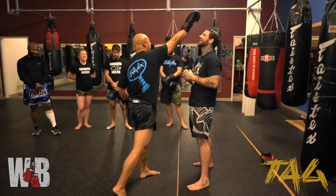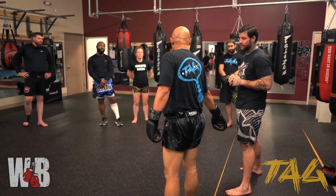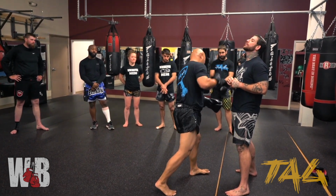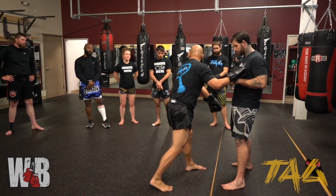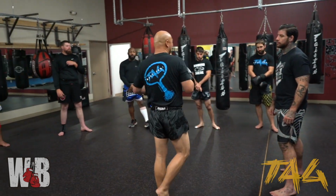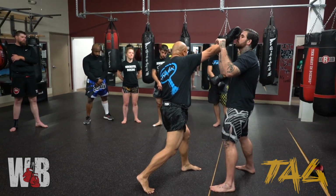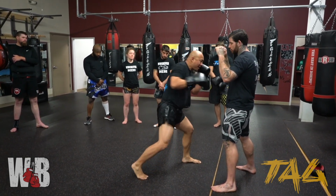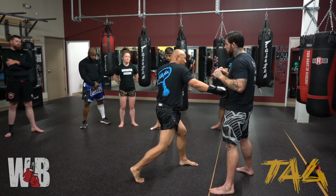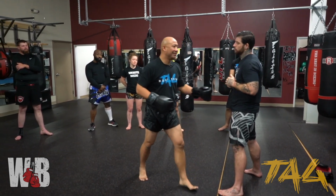Okay. If I push his head this way, what happens with his body weight? Does his base still stay the same? The weight distribution, it's like he's going heavy, all that weight's right over here. It's gonna be hard for him to counter, especially if he blocks. So I'm thinking worst case scenario that I'm right here and I'm hitting, boom, up right here. And then I'm gonna go ahead and cock my shoulder back, boom, I got that body shot. From that point, as I work up on top, I hit with the hook and I got that cross. Does that make sense?